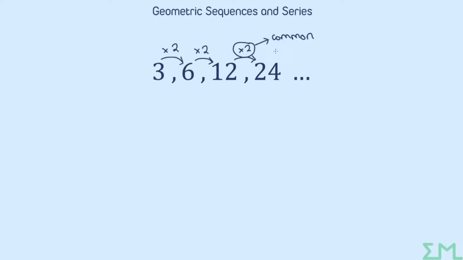This is the number that you multiply by to go from one term to the next all the way through the sequence, and we denote it with an R. The first term of the sequence, much like we did in arithmetic, will be denoted by an A. If we wrote the sequence out in a more general way, we would start with A, our first term, and then as we are multiplying by R to go from this term to the second term, our second term would be AR, multiplied by R again, AR squared, and it would continue in this way.